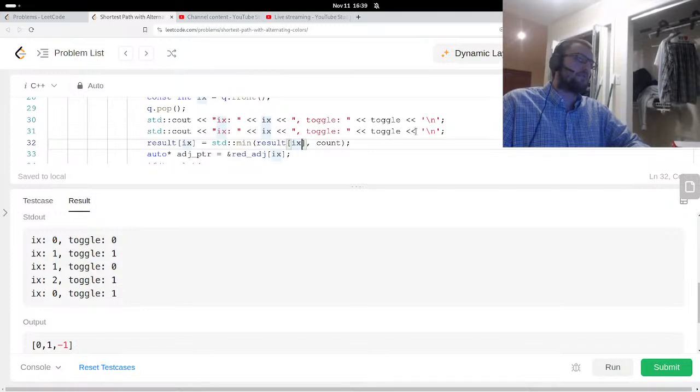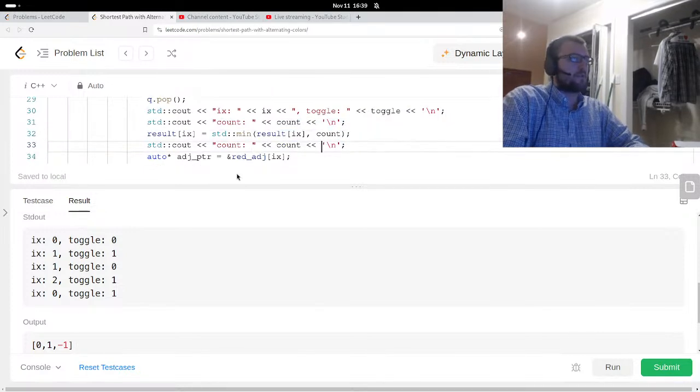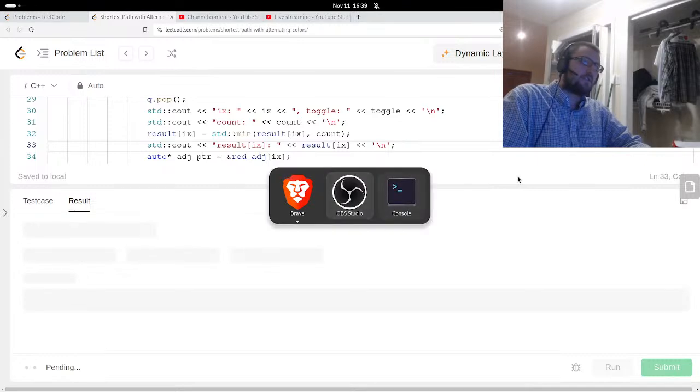Did I do something wrong? What is going on here?